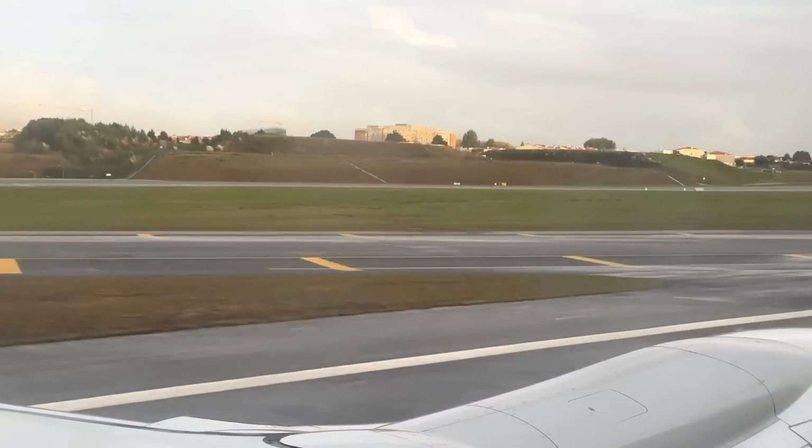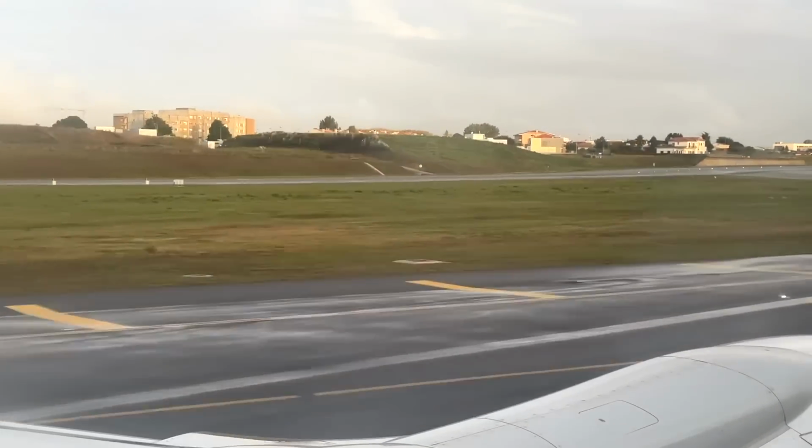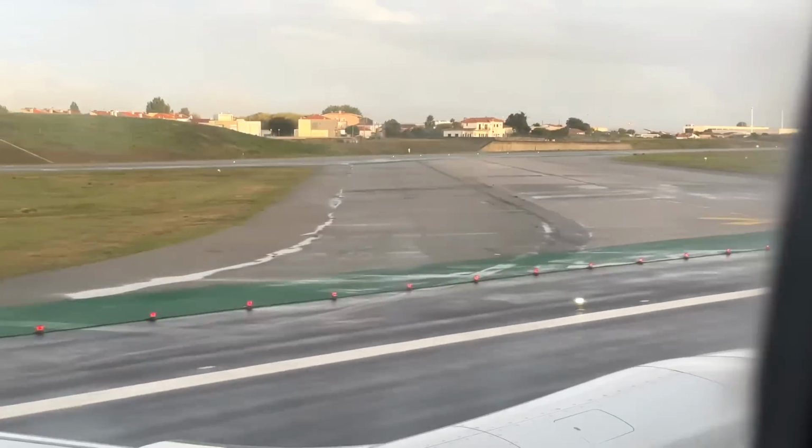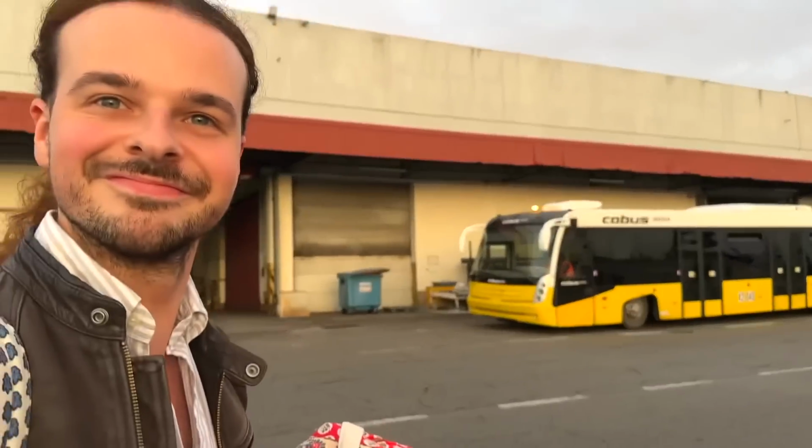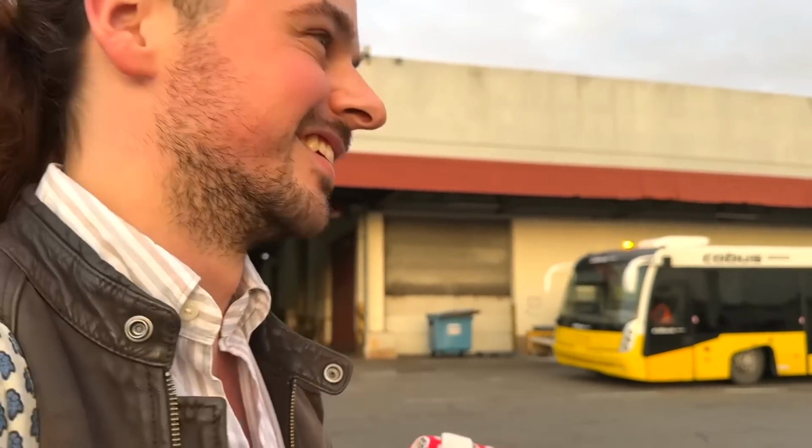We did finally manage to make it onto the plane after a big delay, and we are landing in Porto. The weather looks nicer on the ground than it did as we were landing. At least there's sunshine down here. Now we're going to go and pick up the car rental and find Oliver, who at the moment is alone in Porto, and frankly, anything could happen. One could say it's up in the air, but we've just landed.